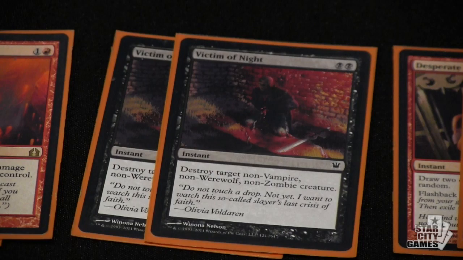Victim of Night's an interesting one to be playing right now instead of Ultimate Price. Yeah, because Ultimate Price doesn't hit Boros. Victim of Night hits Boros Reckoner, and because I'm a very, very heavy black deck, I can support the double black, which a lot of people aren't able to.